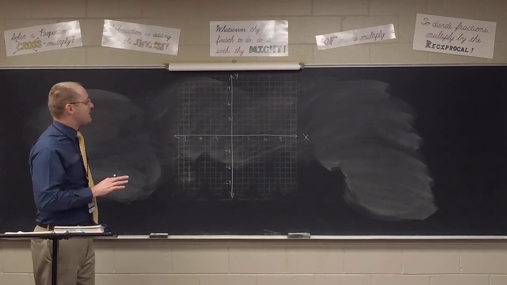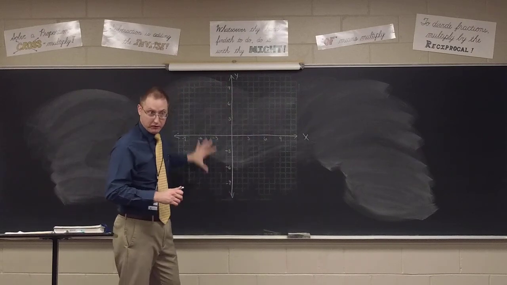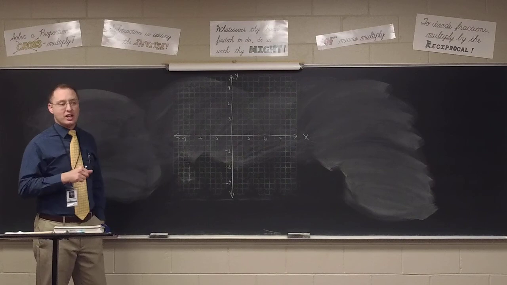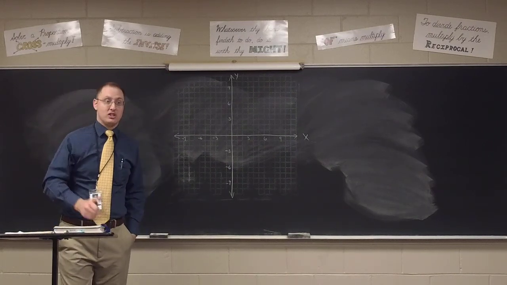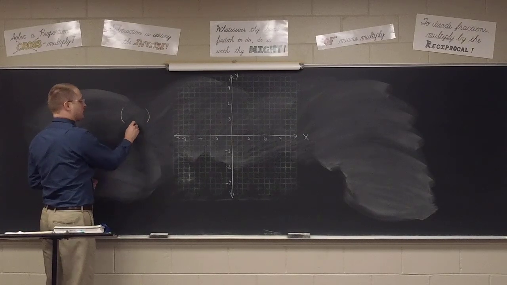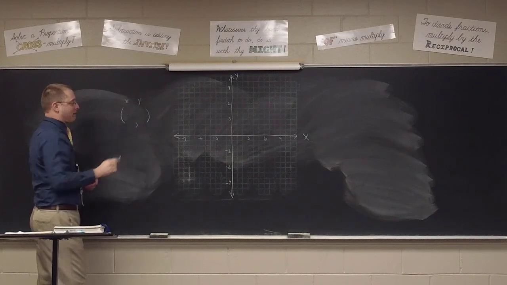That's good. And we said that every single point on this graphing surface has a specific location. We refer to the location of a point as that point's coordinates, right? Its exact location is called the coordinates. The coordinates are written in parentheses with the x value first, comma, and then the y value.